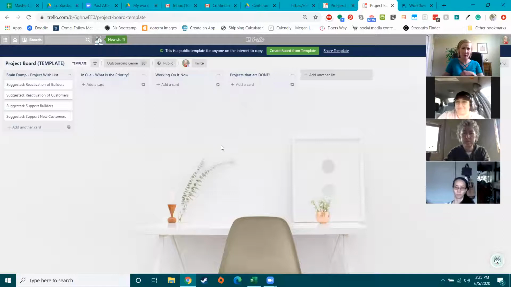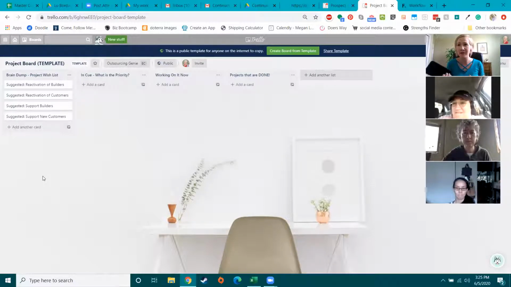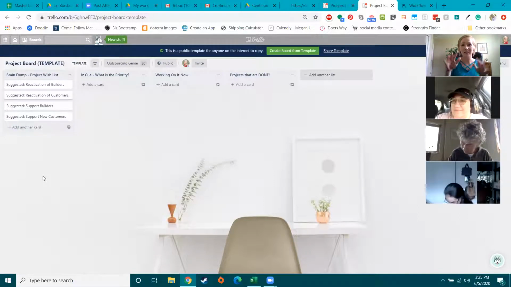So this is the project board, and it looks pretty simple, but it's gonna save you so much time, because this is how I organize my life. When I am going to bed every night, you know how sometimes you stay up thinking of all the things you need to do? Before I go to bed, I go into my board, and by the way, you can have Trello on your phone. If I haven't mentioned that already, download the Trello app so that you have access to that wherever you go. And it's super simple and pretty, just like this.